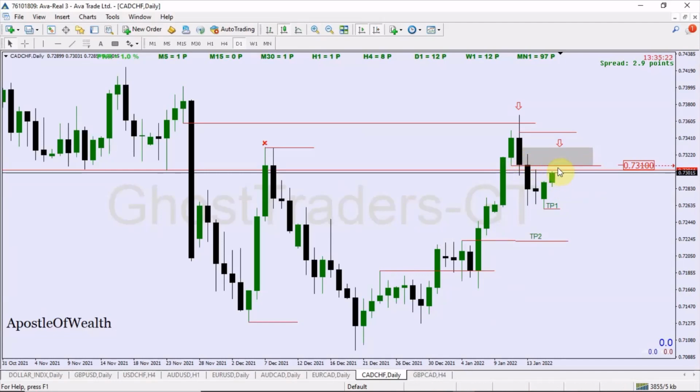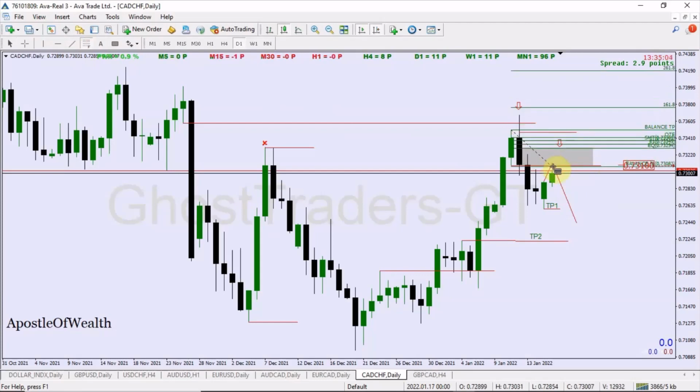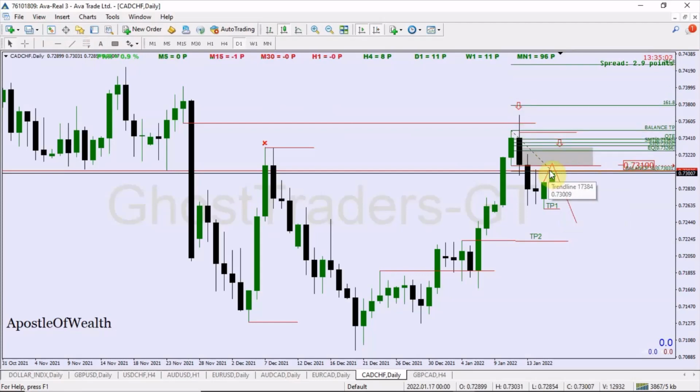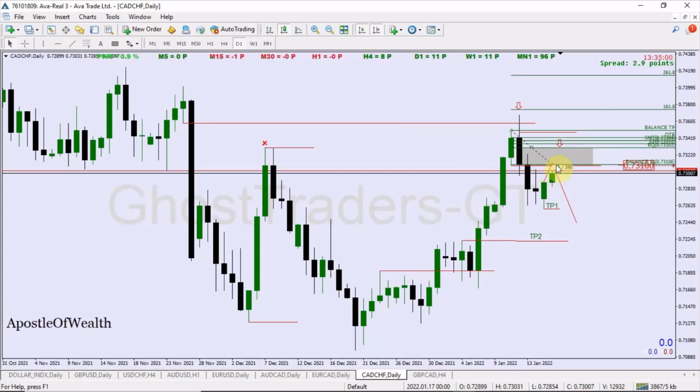and then once price get to this level of our order block, we're going to be anticipating for something like this. Price get to this level of our order block, and then we get to see price decline. So if you look at this shaded area here, these are level of our equilibrium. So if you pull the fib like this, you get to see that we have the level of our equilibrium at this level here. These are equilibrium level of the order block.